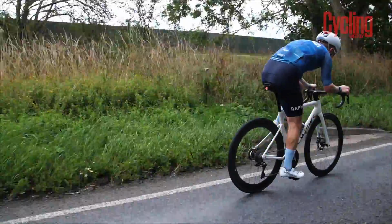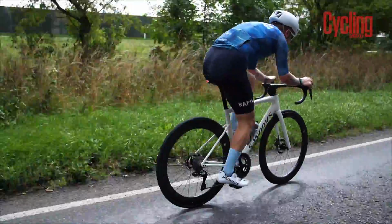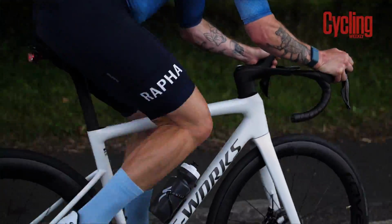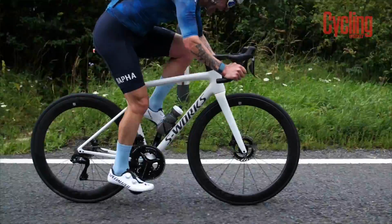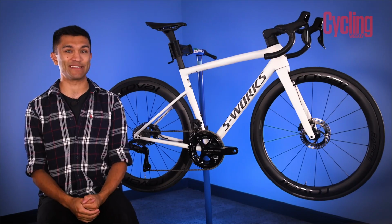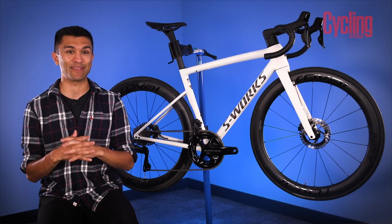However, the cynic in me does take comfort in the knowledge that if Specialized could sell you 2 bikes, for example, a Tarmac and a Venge, like in the old days, then they probably would. I also did a little bit more digging, and it did result in some interesting reading.